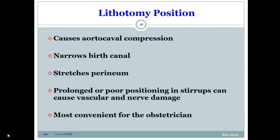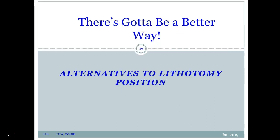It puts more pressure on the perineum, so there's more trauma to the perineal tissues. If we have mom in the stirrups for a prolonged period of time, or we don't have those adjusted well, that kind of pressure can cause nerve damage and cause vascular accidents, increasing her risk of blood clots because of how we've positioned her in those stirrups. We use this most commonly because it's the most convenient position for our providers. So we know there's a better way.